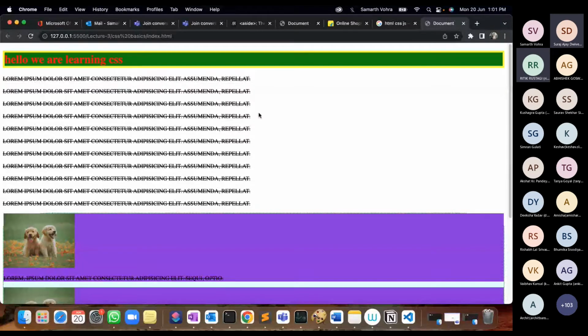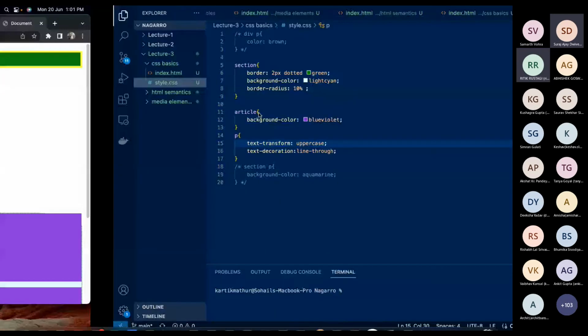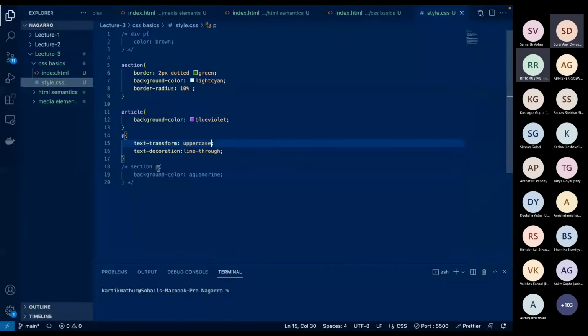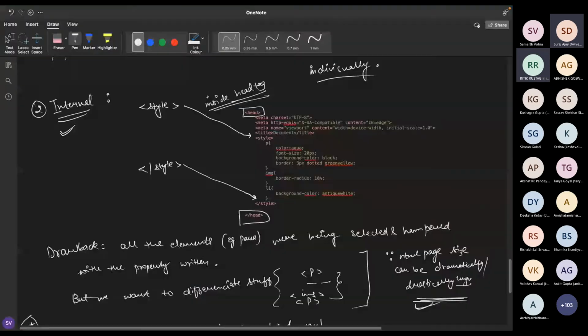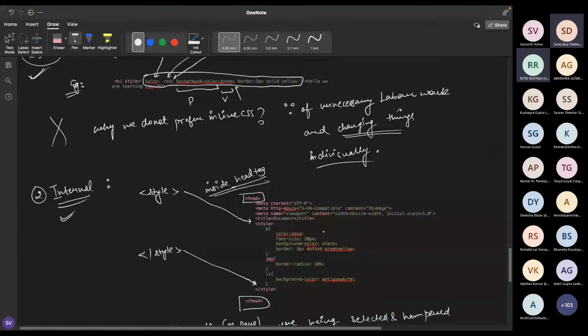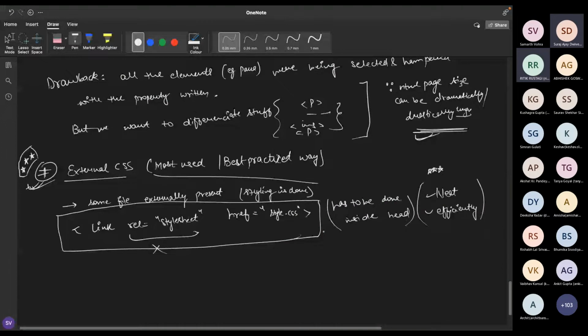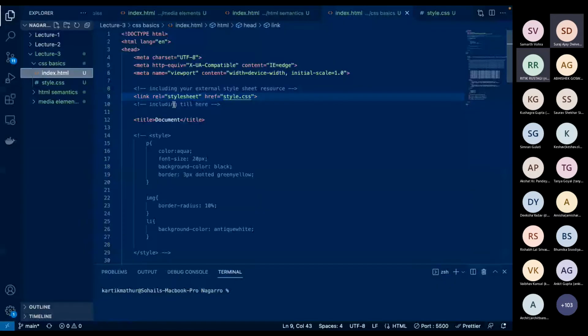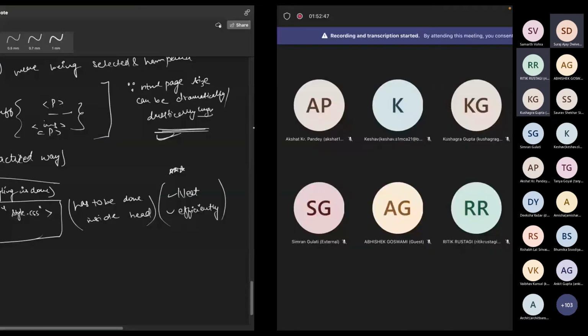Okay, so hopefully you guys got to know about inline, internal, and external CSS, which one is better, why we are using different style sheets, and how to link the style sheet. That is very essential, and I told you about linking the style sheet over your head like this way, right? So I guess things are clear. Does anybody have any sort of doubt?